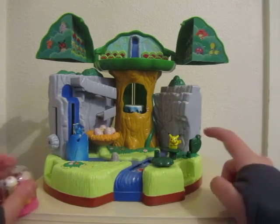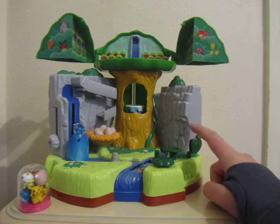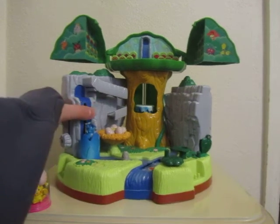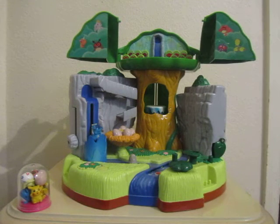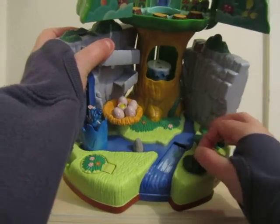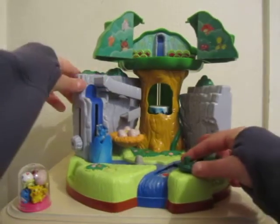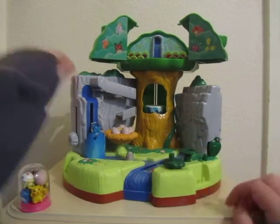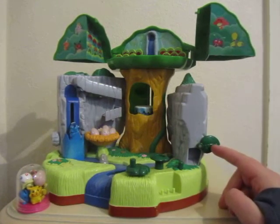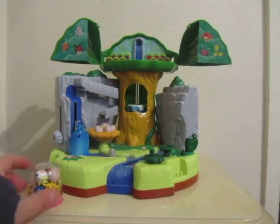Another feature over here has never worked well. It tends to send my Pokemon flying, a sort of bouncy leaf. I don't know why this was ever supposed to work. As I said, I almost lost countless figures trying that when I was a child. Next to that is a small leaf, which functions as a wheel, causing a rapid in the water. I like to keep it over the apple because I'm OCD like that. Another hidey hole, one that I've found often causes Pokemon figures to get stuck. Very nearly happened a few times on my old set from Israel.